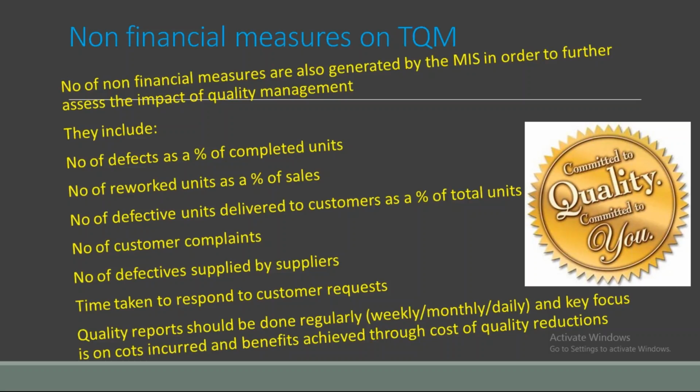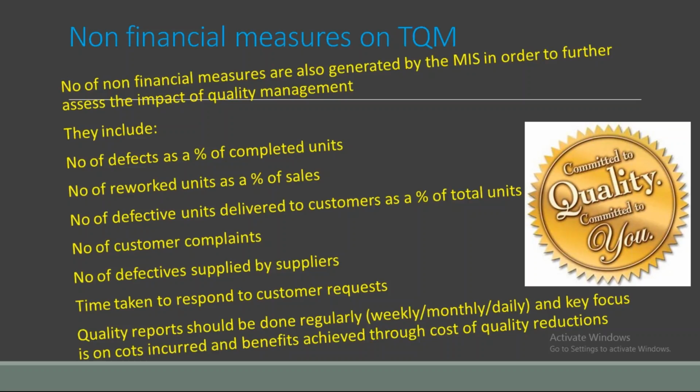Not only the customers, we have to do total quality management with our own suppliers. We have to find out whether the suppliers are right for us, or whether we have to change the suppliers. If one supplier's quality is 15% bad, that every time he supplies 100, I have to return back 15, I must do something about it. Time taken to respond to customer requests. This is very important, right? Because the customer wants a response very quickly today. So quality reports should have all this information.